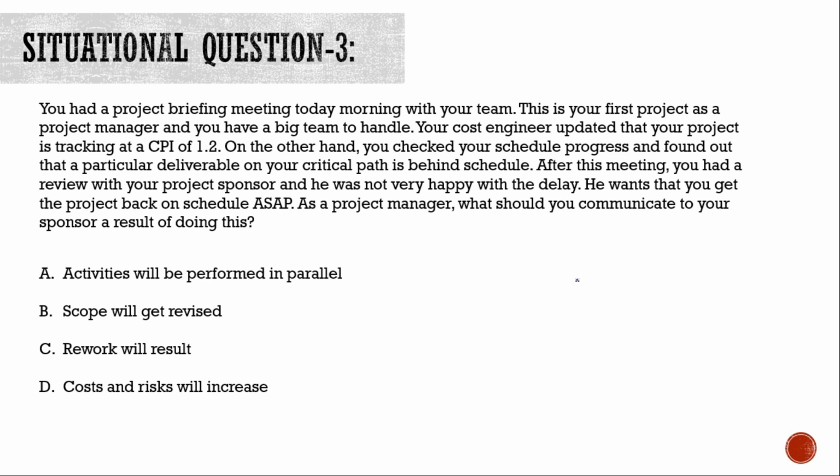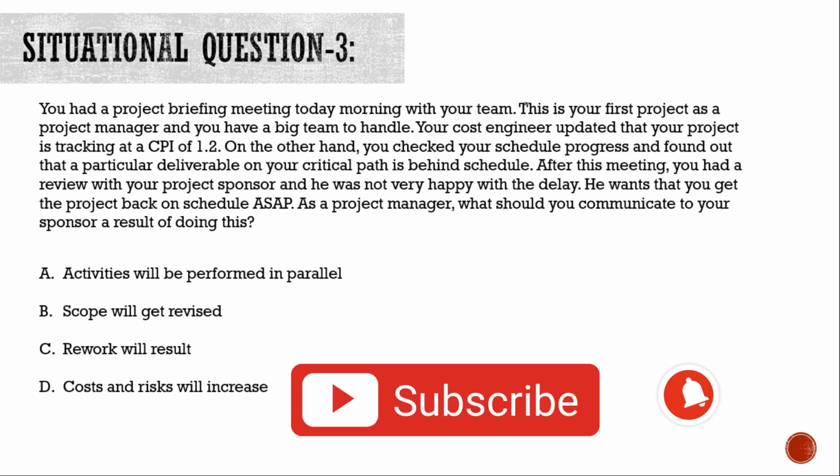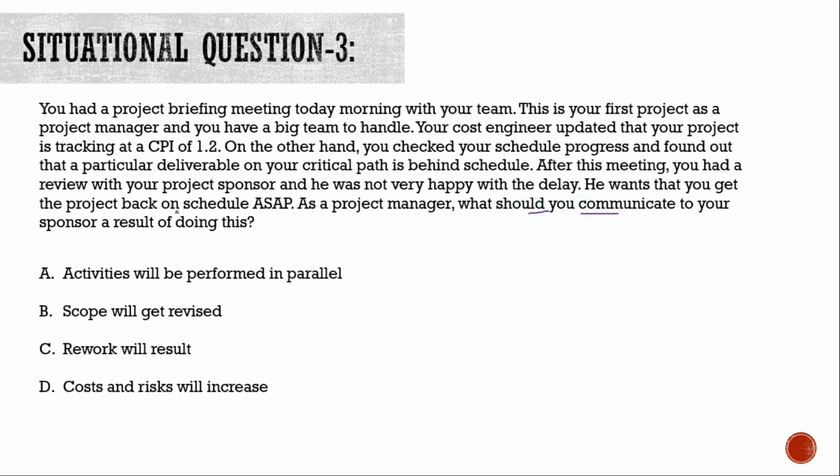Okay, and with that we move on to step number 2, to identify the stem of the question. So it's saying that as a project manager, what should you communicate to your sponsor as a result of doing this? So that essentially is indicating towards a type 1 question, which is based on the ideal project manager behavior framework. And with that, we move on to step 3, which is we will start analyzing the options with the ideal project manager behavior framework and reject any one of them on solid grounds.